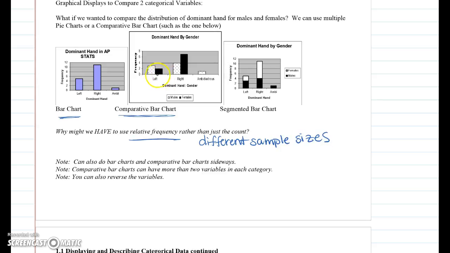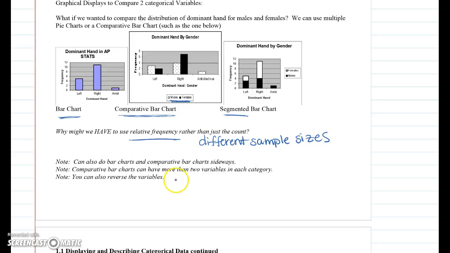You can either do them side by side, where you need some type of key to indicate what's what, but you see all the good labeling. You can also do a segmented bar chart, so it's stacked, and you can do the males and then the females or vice versa, so you can compare all of them together. You can also do them sideways, so we could flip them so that the X and Y axes were different, which is fine. Just label them the same way.